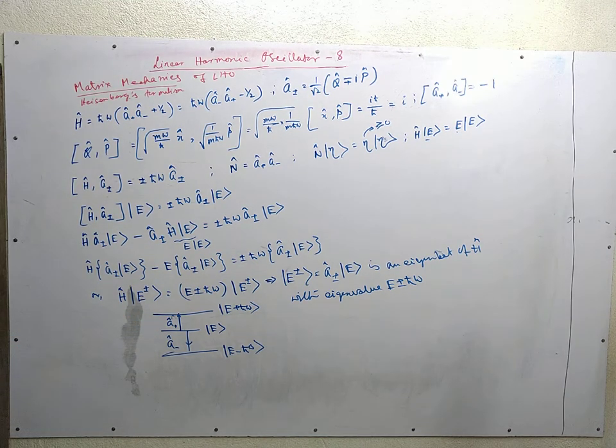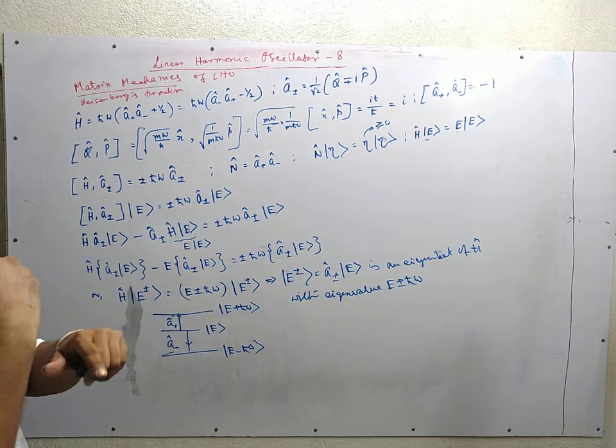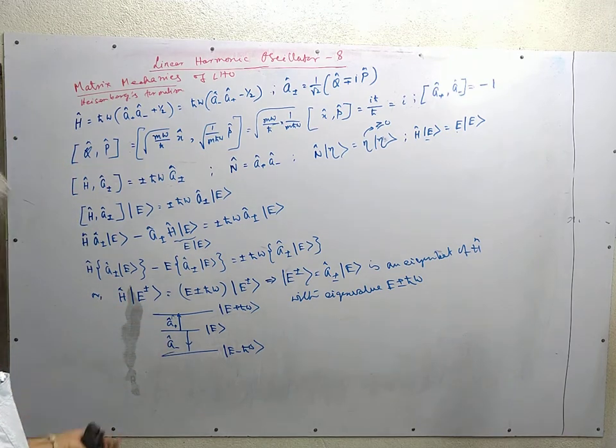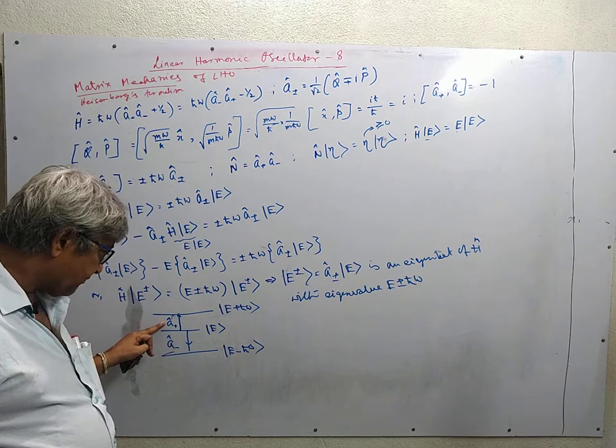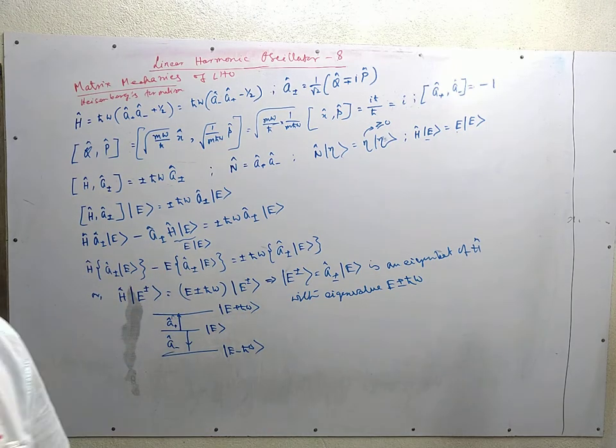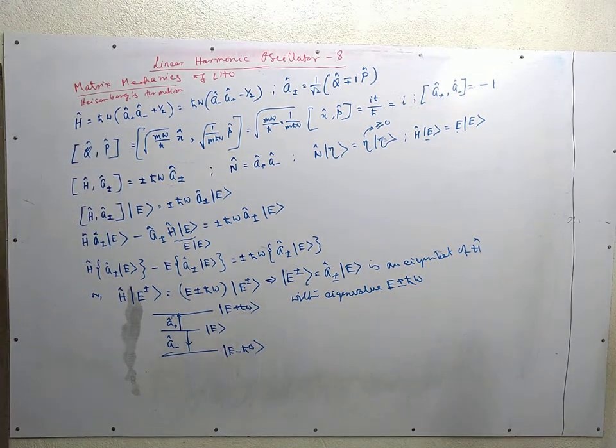So that much we have obtained, that starting from one particular state, if we operate A plus successively, each time we operate A plus, we will go one step up, another step up, and so forth. That is, operating A plus 5 times means 5 photons each of energy h nu are added to the system, and operation of A minus 3 successive times means that 3 photons are removed from the system. But a ground state is one at which the system has the minimum amount of energy.